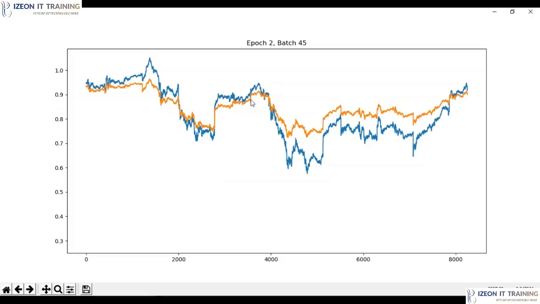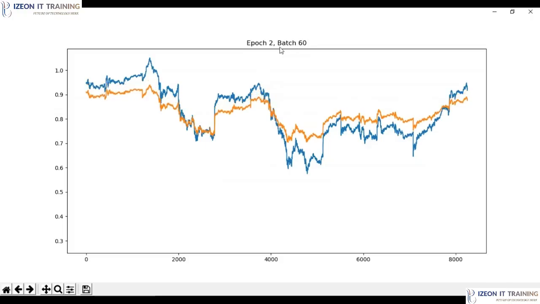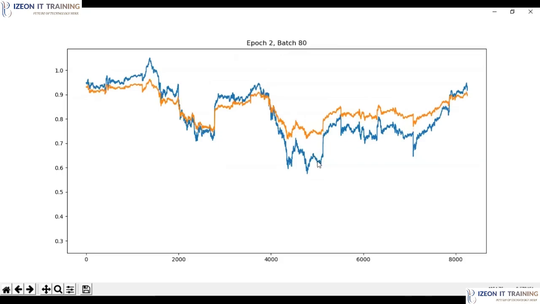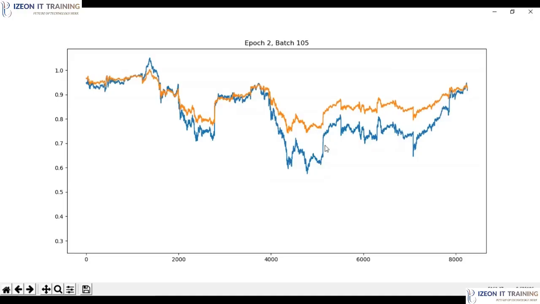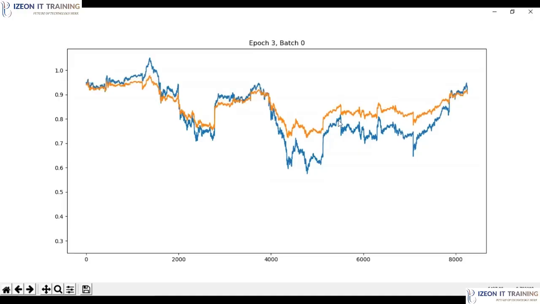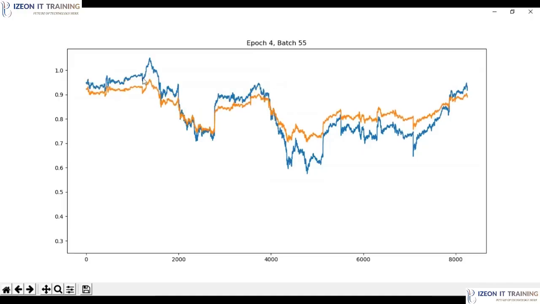Now, as I'm explaining this to you, each batch is running here. We are at epoch 2. We have 10 epochs to go over here. So you can see that the network is actually adapting to the basic shape of the time series, and it's learning finer patterns in the data. You see, it keeps learning patterns, and the prediction is getting closer and closer after every epoch. So let's just wait till we reach epoch 10 and we complete the entire process.